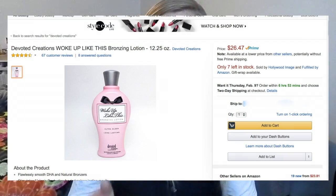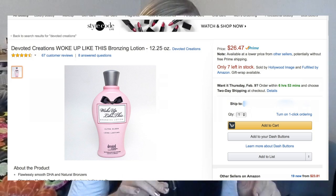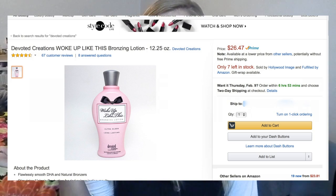So with things like that, people can easily make an account that looks real and legit and sell tanning lotions, and oftentimes they're a lot cheaper than what you would buy them for in a salon. And every once in a while you'll see a bottle that looks slightly different than the actual bottle. In the bottle that we sell in store, the bow is silver, but online I see it a lot as a black bow. So it's just little things like that you have to be careful about, but people will claim that it's theirs. And I believe that we sell that lotion for around $70 or so in the store, but easily online you could find it for like $20 to $30 because it's not the real thing.